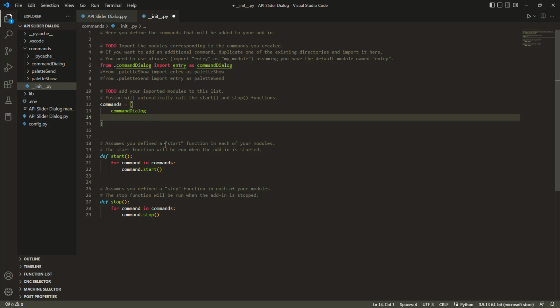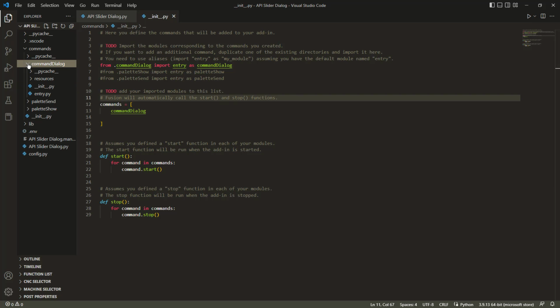And then at the bottom of this init.py, you'll see that we have def start, which is starting the function, which is essentially putting all these into our user interface. Well, it's going into the code, which is doing that. And then we have a stop, the stop function for the end of the module. So basically we're starting everything and we're stopping everything. So I'm going to do a quick save on that, and then I'm going to move into my command dialog.